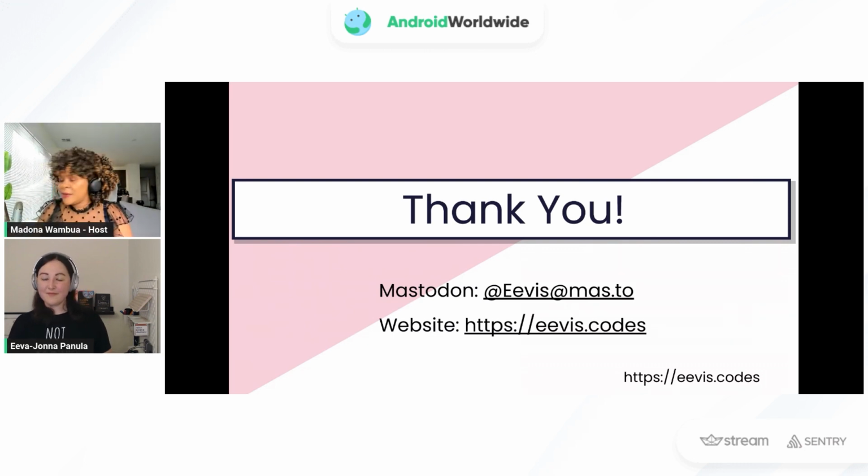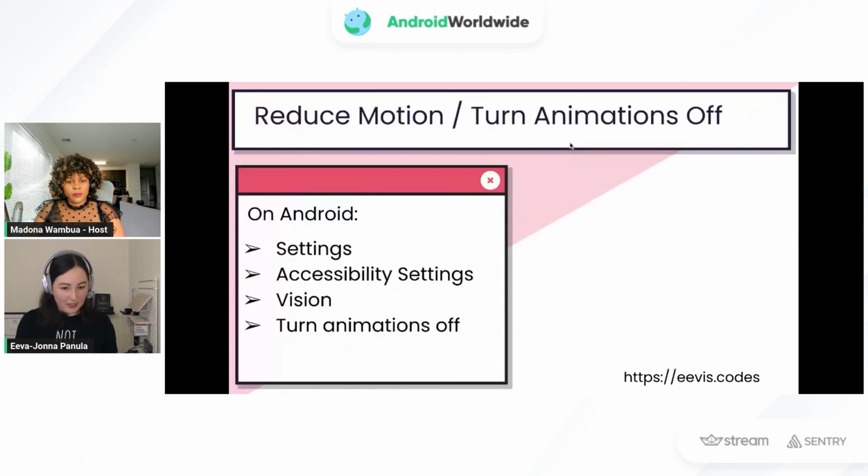I think I see another question. Let me read it for you. How do I check if a particular animation in an app is accessible enough? Does Google accessibility support this? I would say turn the reduced animations, or turn animations off, setting on. My slides are still visible, so I'm going to go back to this one. So turn the setting on and check it.